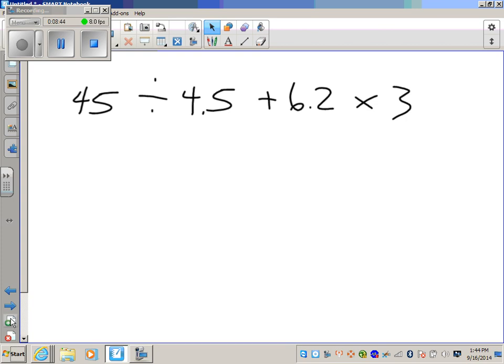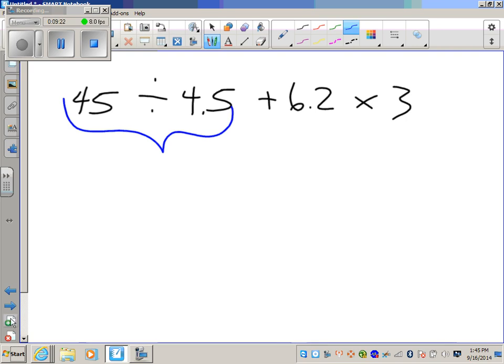Here we go. Let's take a look. Do not let the fact that you see some decimals throw you off and confuse the process. Yes, those aren't multiplication signs. Those are decimals. So let's take a step back and scan our order of operations. Step 1: are there any parentheses? No. Are there any exponents? No. Any multiplication or division? Okay, so the first one I'm going to do is this.